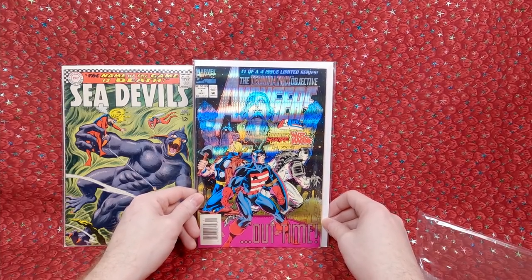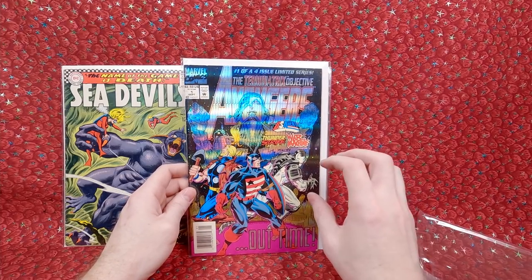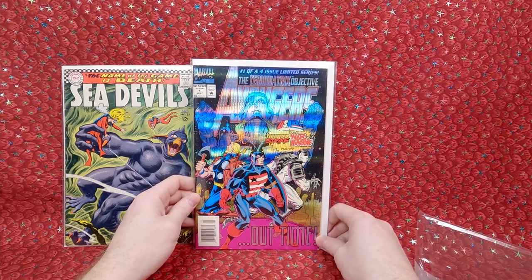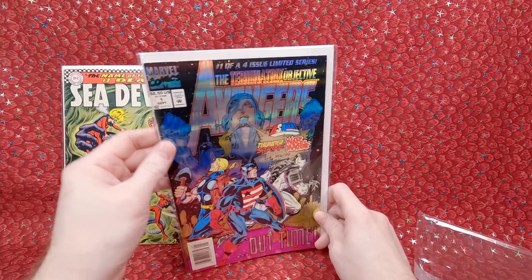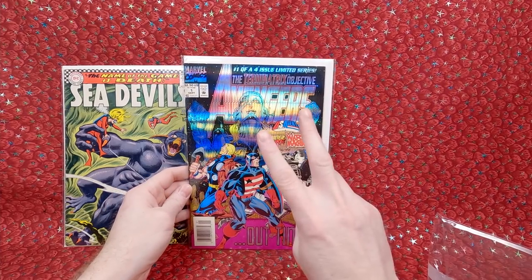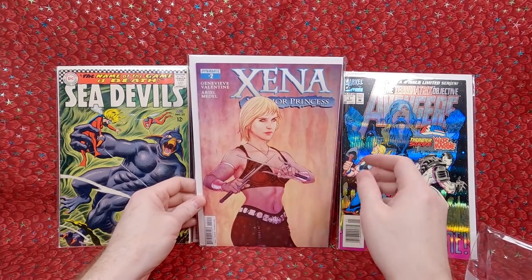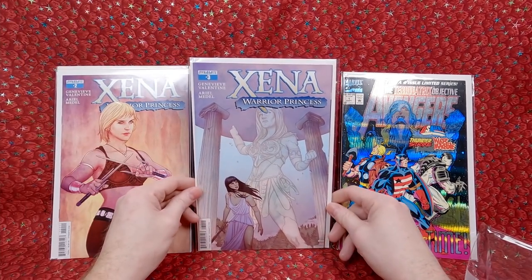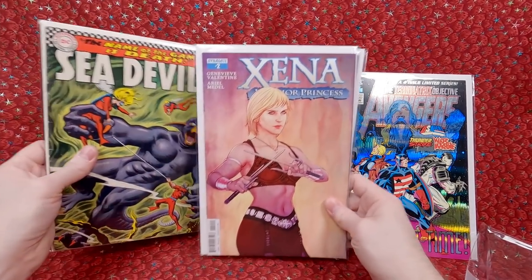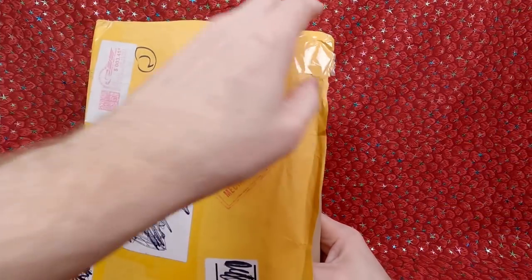This is why I bought the lot — Avengers: Out of Time number 1 — the first appearance of He Who Remains / Ravonna. During the Loki show I was like, I gotta get the first appearance because I love the show. It's got a little bit of wear so it's probably a Very Fine Minus, but I believe it's a newsstand. Funny thing — I actually found two of these in my cheap comic boxes already. Also grabbed Xena Warrior Princess number 2 — Jenny Frison cover — and Xena number 3 that she also did the cover for. Really cool lot.